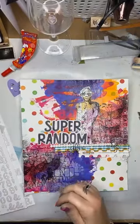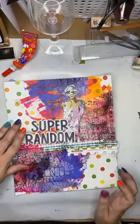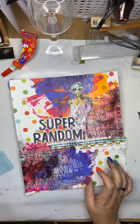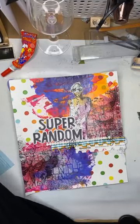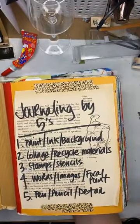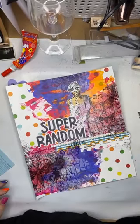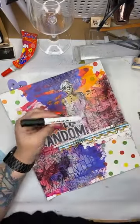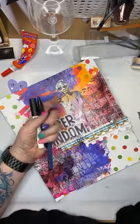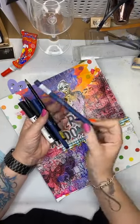Okay, next step. God, this is a mess. We're using the journaling by five. So the next thing we need to do is finish off with pen, pencil, detail. So your pen, pencil, detail is you find your favourite black pen. So it can be a paint pen. It can be your ballpoint pen. It could be a super fine. It can be your drawing pen. It could be all of them. It can be your Stabilo pencil if that floats your boat.